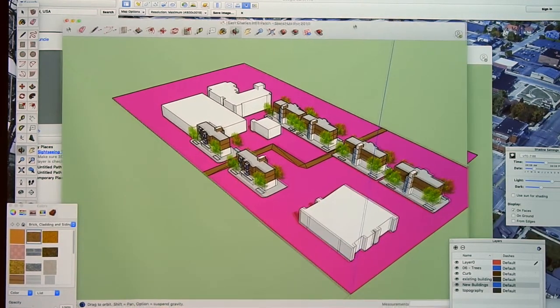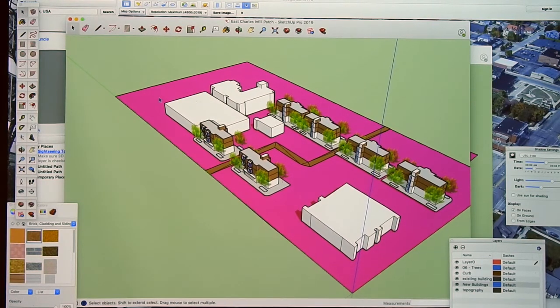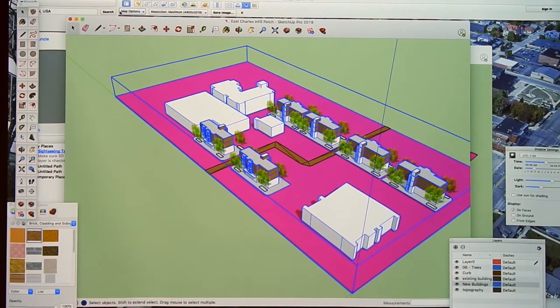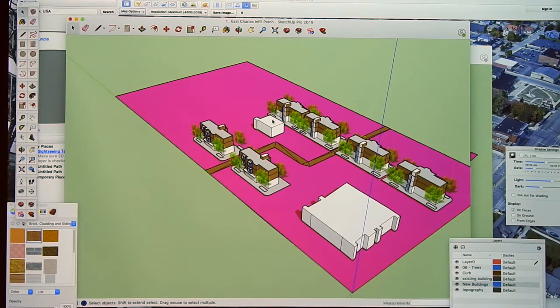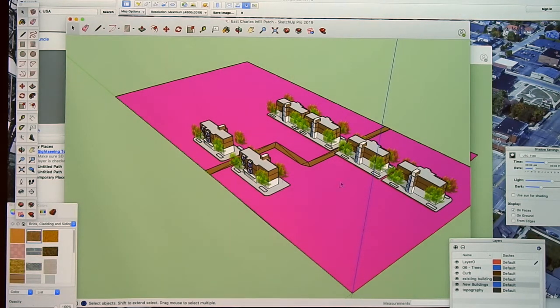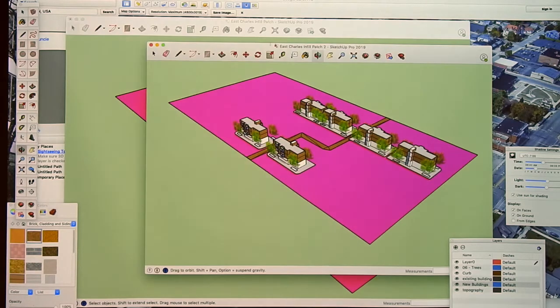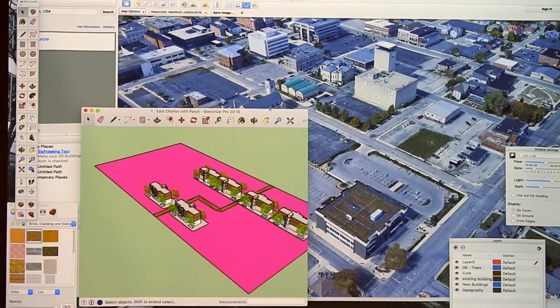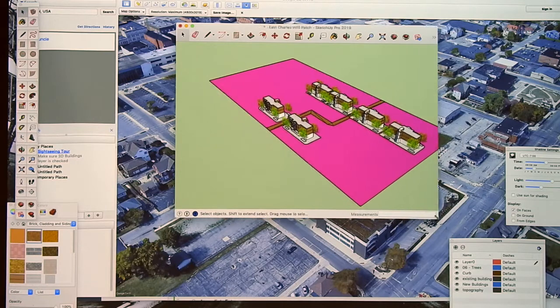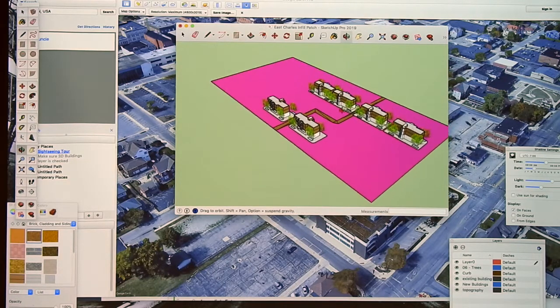At this point, I'm going to go for it and just say that we explode this whole thing. Explode. Now these are individual groups. We can get rid of the existing buildings. We're going to try to merge them in. And you notice that the axes are turned on, so I have to go to View and turn off the axes. And what I'll do then is just get the window a little bit small and try to rotate it until I think it could potentially fit into the Google Earth view.